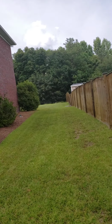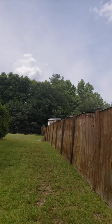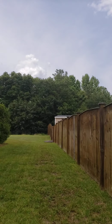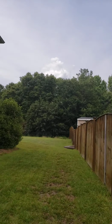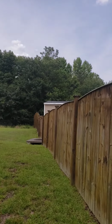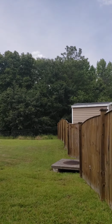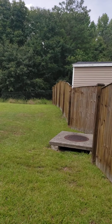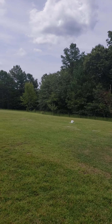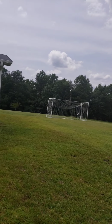There is a sewer drain there. I don't know if that will affect your ability to put a pool. We have to definitely look at the plot plans or have a pool person come out. And that's something I want to recommend. Whatever house you go with during your due diligence period, have a pool person come out, because there's a drain there and then there's some type of access point. So I don't know what you can do here.